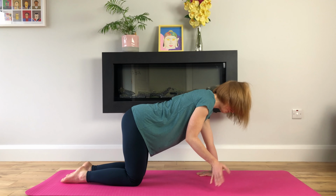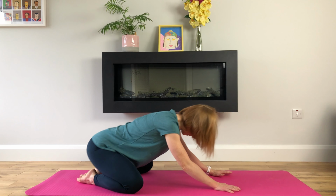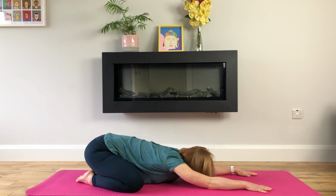And release, bringing our hands to point forwards again. We'll open our knees as wide as our mat and bring our big toes to touch before we sit on our heels and make our way to extended child's pose, drawing our chest to our mat and breathing deeply.